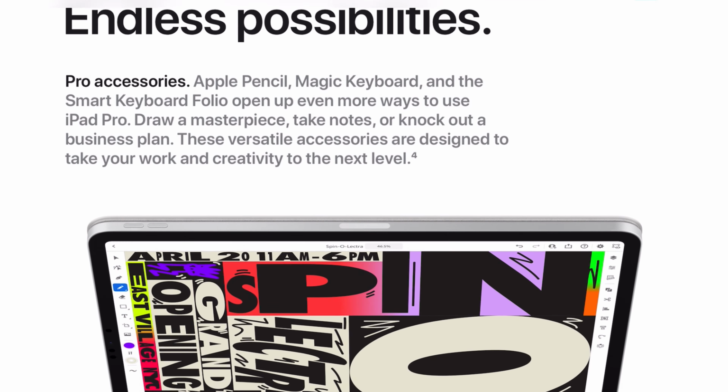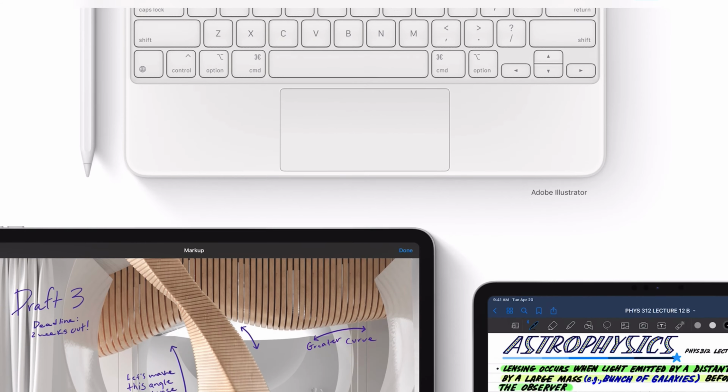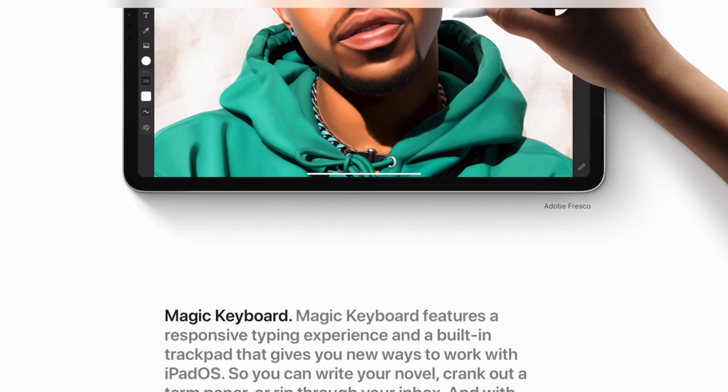And lastly, the accessories. The main accessories Apple is currently selling for the iPad Pro are the Apple Pencil and Magic Keyboard. These two also depend on your use case, but I will argue these two products are not essential to experience the iPad Pro. If you mainly want to draw on the iPad Pro, then just get the Apple Pencil and not the Magic Keyboard. Or if you want a laptop replacement, get the Magic Keyboard instead. But I still think it's quite overpriced. But that's just my vote. So choose your poison, and that's it.